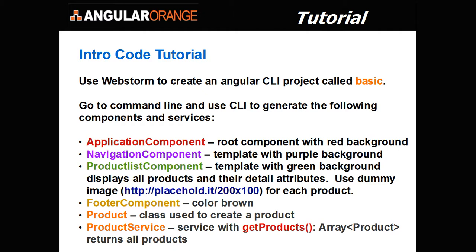Now the product service can call a URL and make a REST JSON call, but we don't do that in this example because we just want to simplify it. The main goal of this basic example is to create the most basic single page application by tiling your web page with component templates.